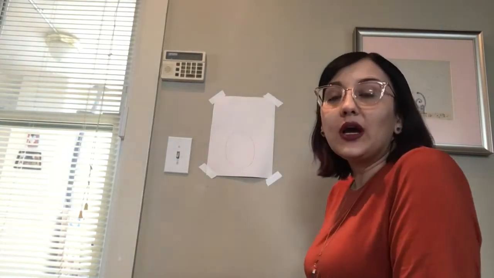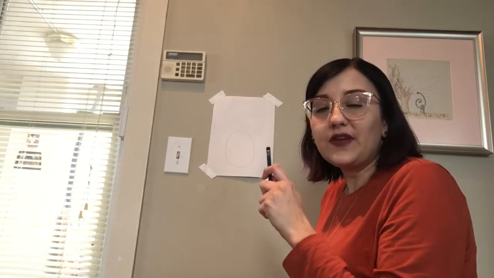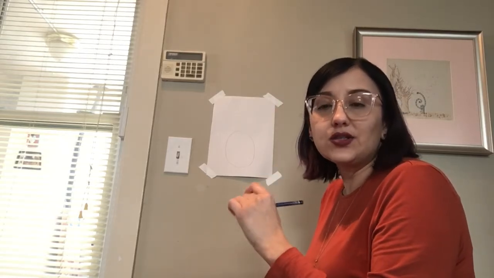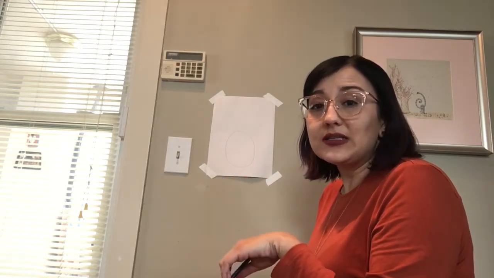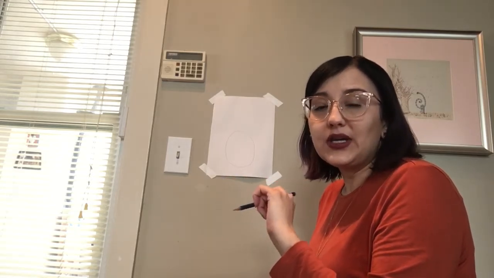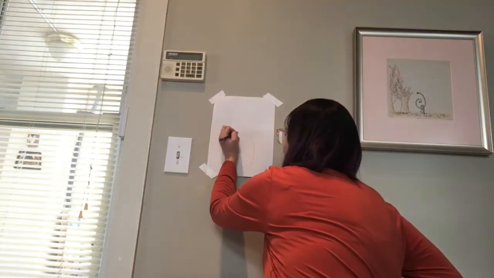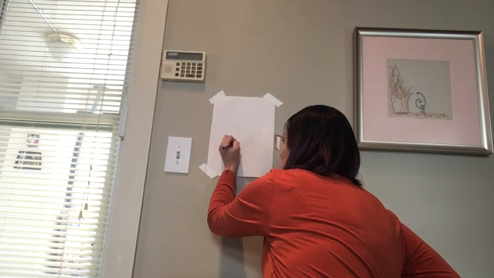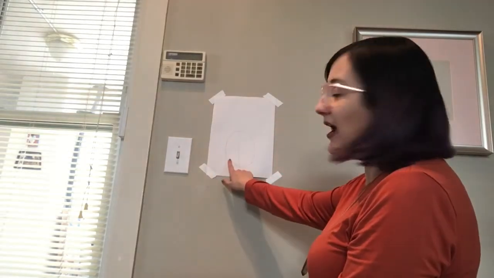Now, when I draw people, I draw some lines to divide up the face, sort of like guidelines to show you where the different facial features are going to go. When I draw these lines, I draw them extra light because I know that I am going to erase them later. So first we're going to draw a line down the middle of the face, like this, to divide the face vertically in half.